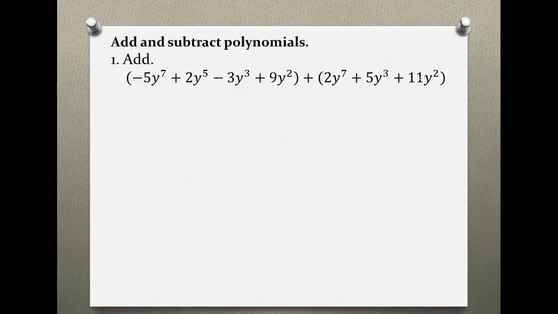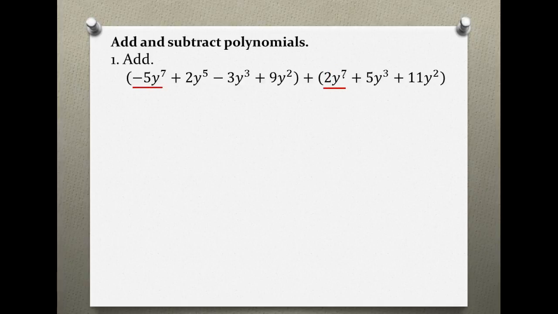Now, when we are adding or subtracting polynomials, we must have like terms. That means like terms are terms that consist of the exact same variable with the exact same degree, which is the exponent. So for example, if we have y to the 7th power, then the like term that we can add or subtract it to needs to have the same variable as here, y, and also the same power of 7.